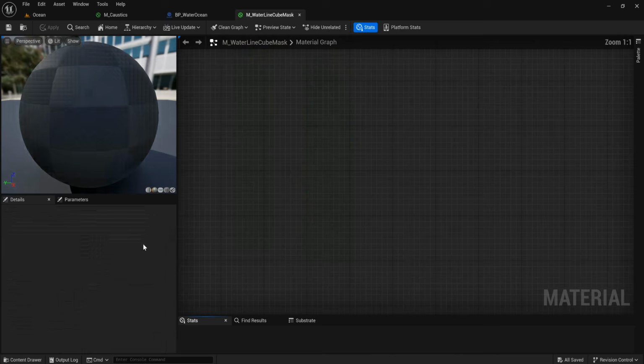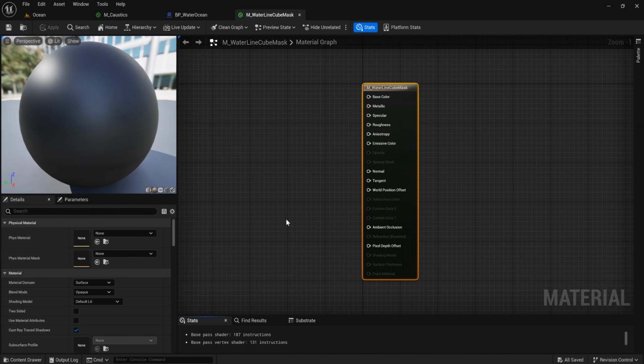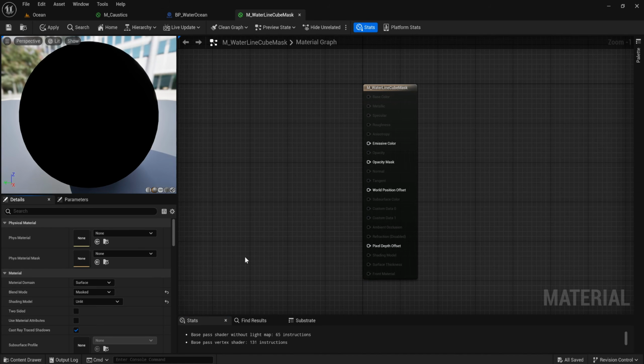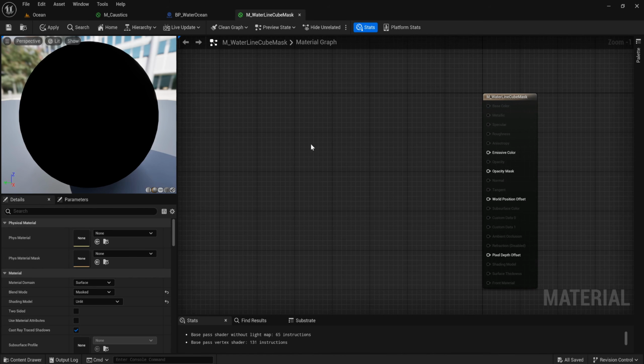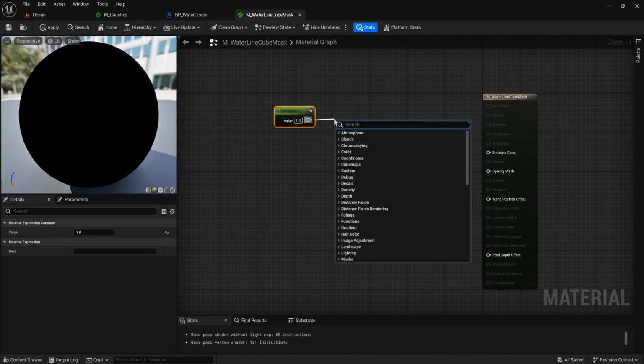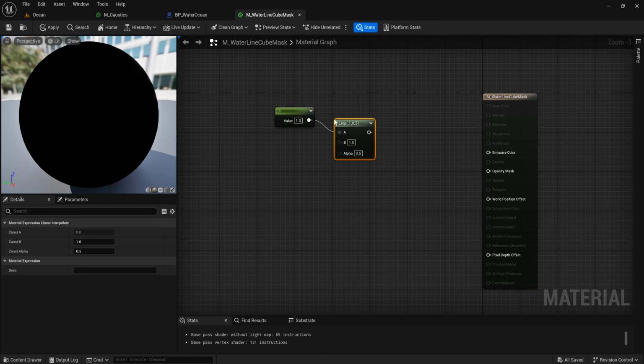Open this waterline cube mask. Set this blend mode to mask and unlit. Set W to 1 and call linear interpolation.